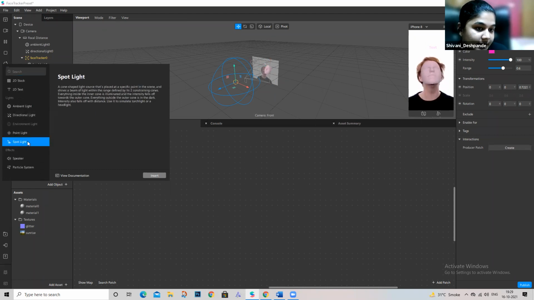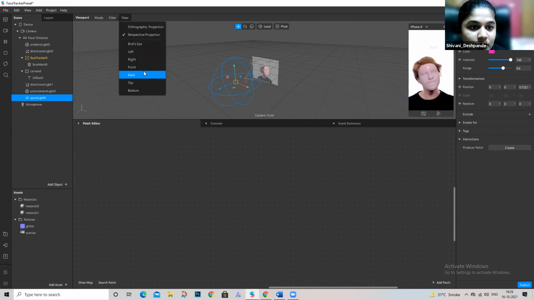Then we have spotlight. Spotlight is basically a cone shaped light, as you can see, and you can use it to make a torch light or a headlight. We'll go back to it.